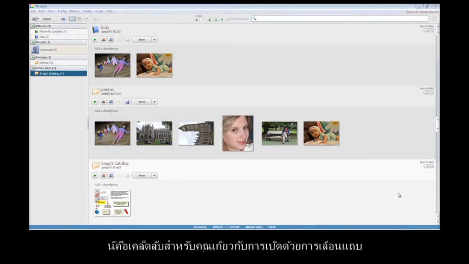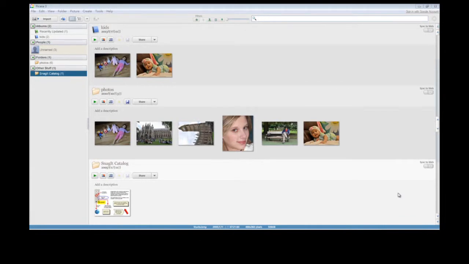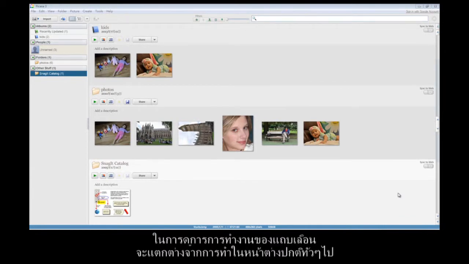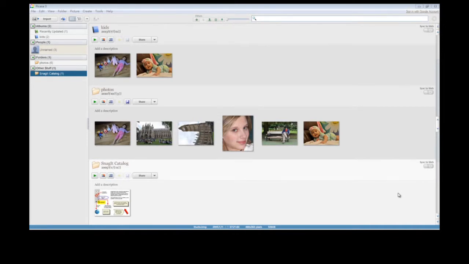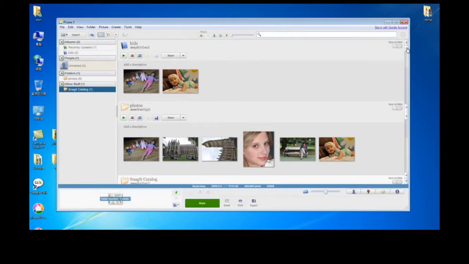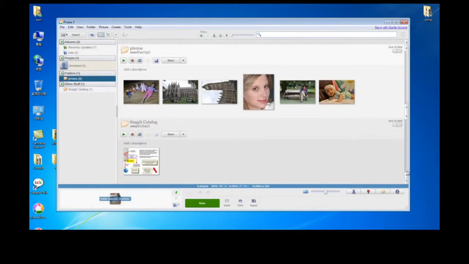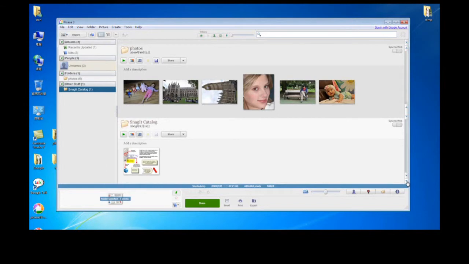Here is another tip for you about browsing with scroll bars. In the thumbnail view, the operation of the scroll bar is a little different from the standard Windows action. To scroll through the folders, click here, or here.